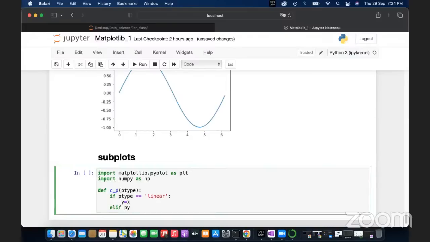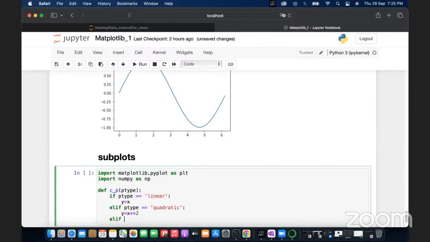If my p type is equal to quadratic, then my y is equal to x square.